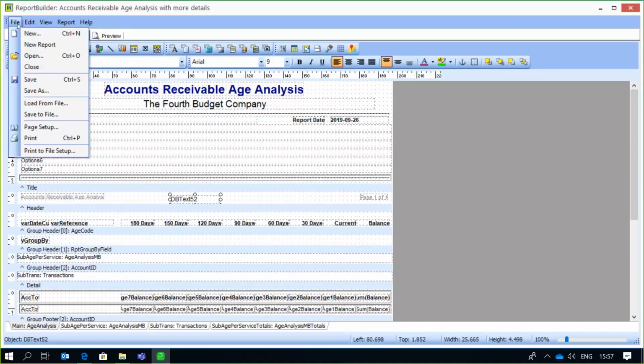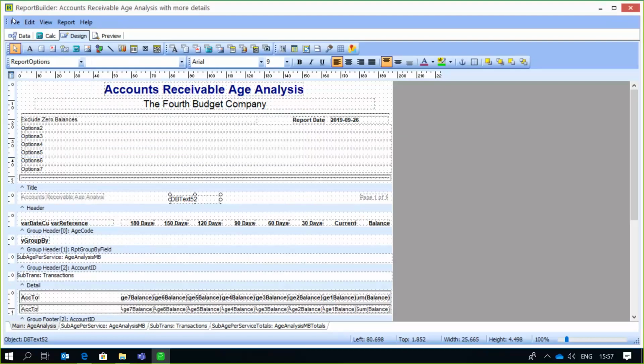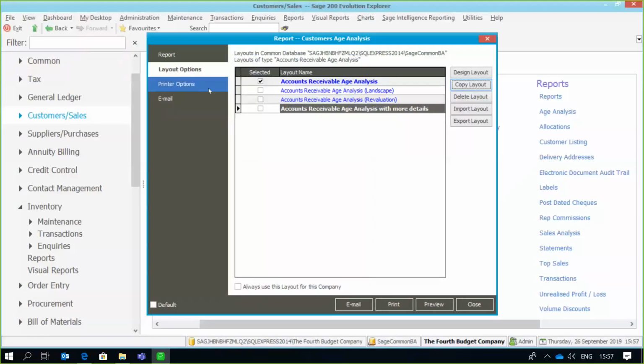And once I've completed that, it's a case of saving the layout and always ensuring that you then specify the new layout so that when printing or processing the document or the report, it's going to pick up the relevant customizations when printing. So as you can see, the report writer is a very powerful tool that allows you to fully customize reports, document layouts, etc. And you can then show relevant information and add those details onto reports as required.